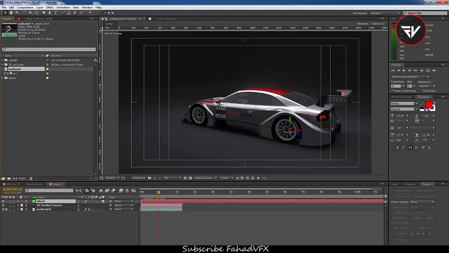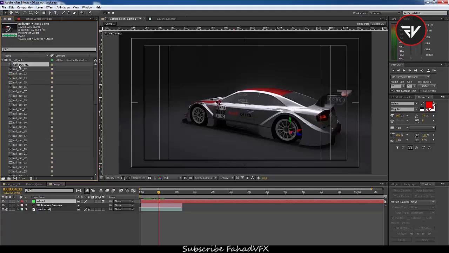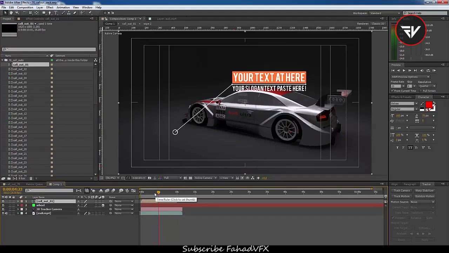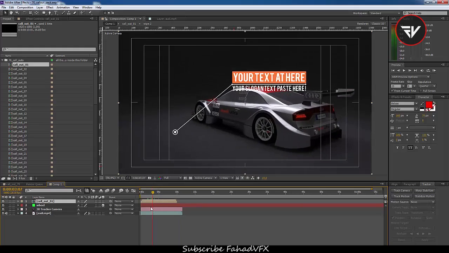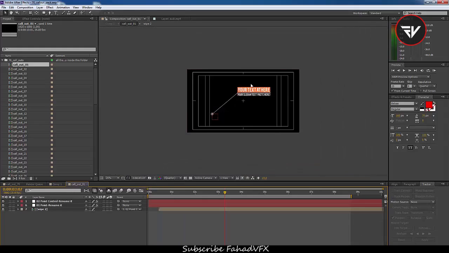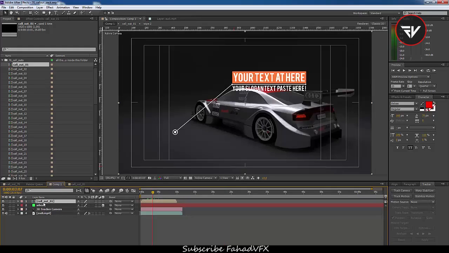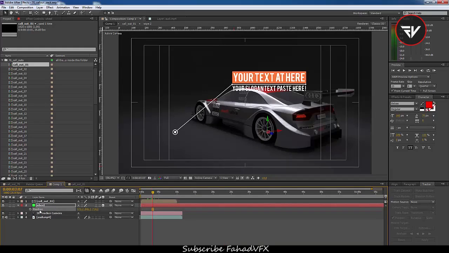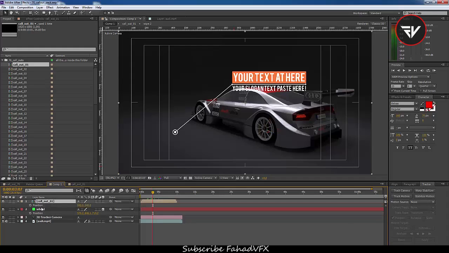Okay, then choose the callout pre-composition. I will take the same callout and just drag and drop it inside this precomposition. Then you can go inside this callout and type whatever text you want on your video and change the color and things like that. Then you can hit the P key, copy this null position and paste it over this callout position.